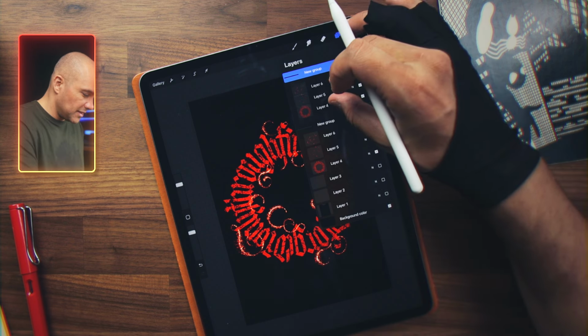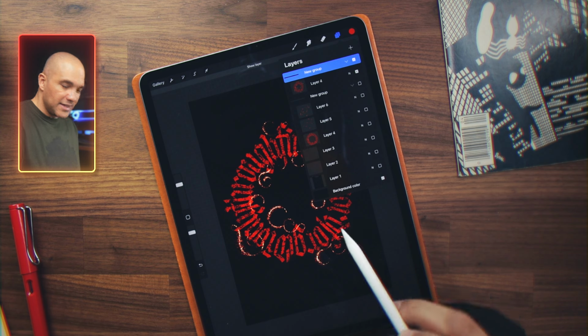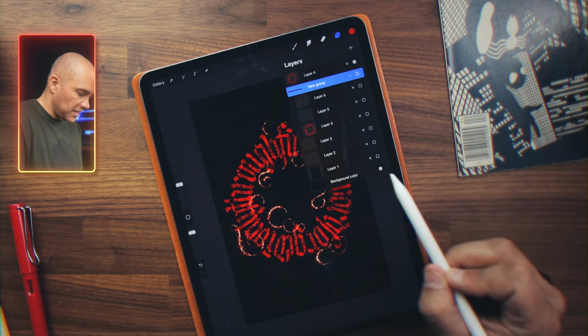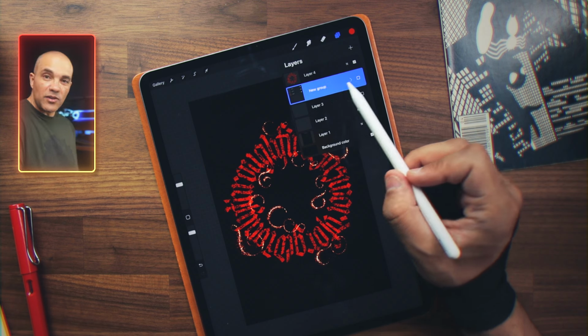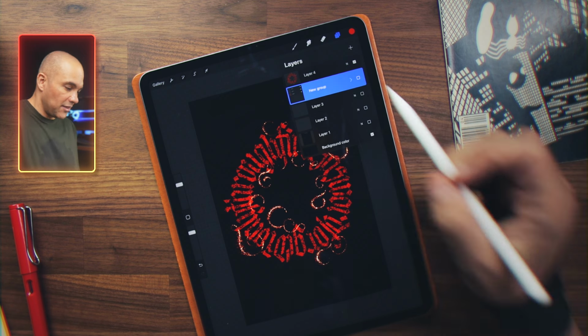So first, I'm gonna pinch them together. That merges all of the artwork that we created, flourishes and all, into one layer. Now I'm just gonna grab this, pull this out of the group, remove the empty group that I don't need, and collapse this one. So now I have all of my original layers protected and backed up, and I have a new layer with all of my art collected together.